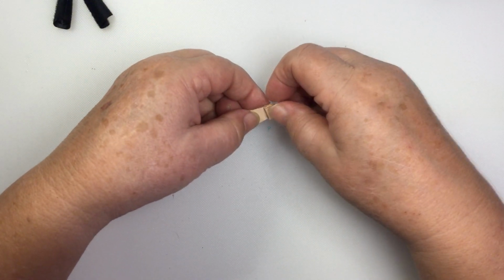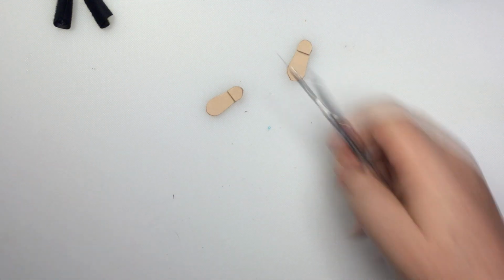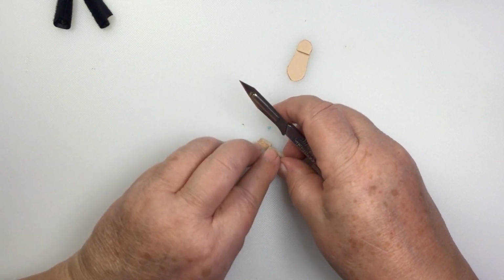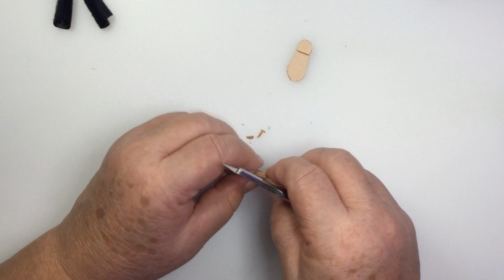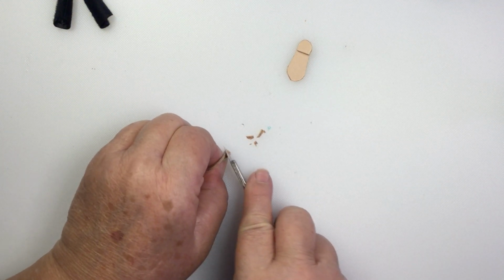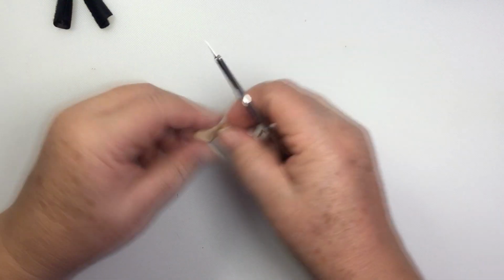Okay. Now, technically, you could leave it right like that if you wanted to, but usually the heel actually goes at an angle. So depending upon how brave you are, get a good strong razor knife. This is the number 25 blade. And be careful not to hurt yourself. Put it at an angle and then just carve it. See how I'm carving it? And then put it this way. And now we've got a slightly beveled heel.